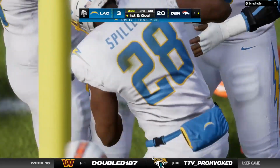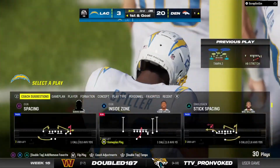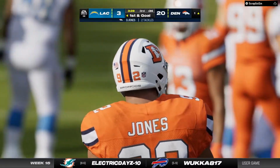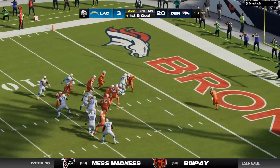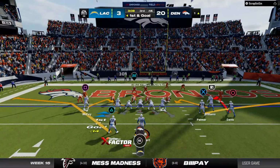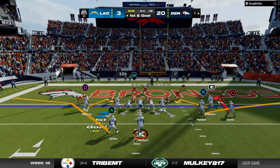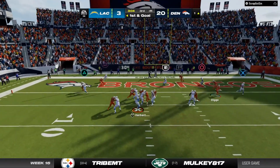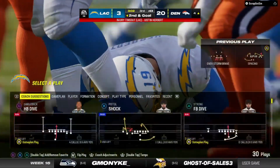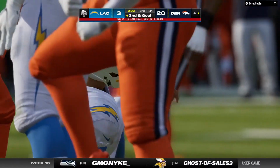And the Chargers are going to be set up with a 1st and goal. He couldn't quite reach the chalk, but they'll have it at the 1-yard line. Despite the score, despite the deficit, no quitting this guy. He's running angry, running through arm tackles. He wants to change what that scoreboard is saying. Herbert now. Under pressure now, and he's going to go down just inside the 5-yard line.